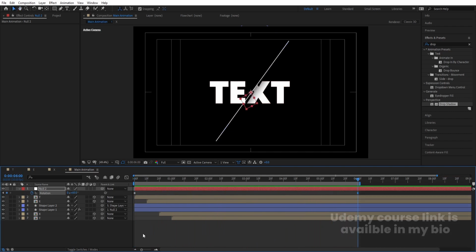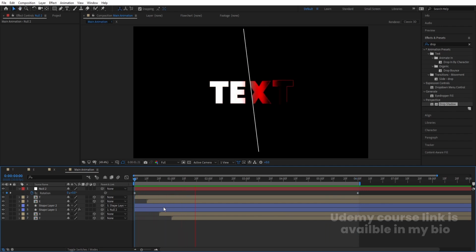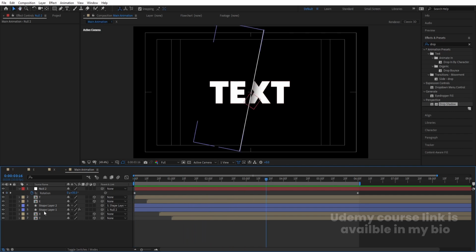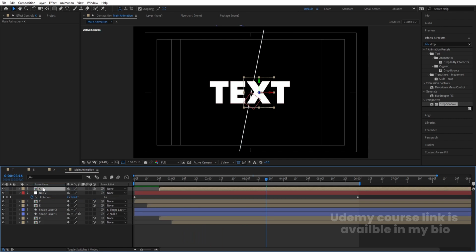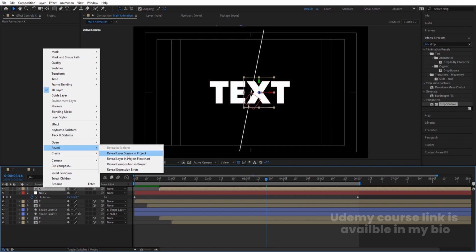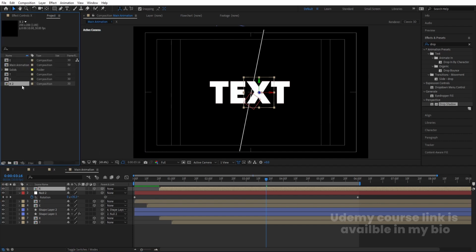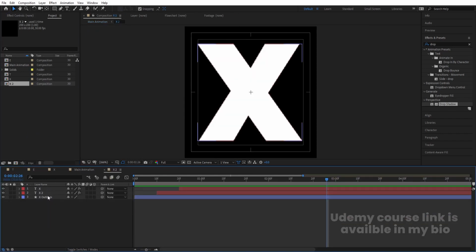Okay, now to give it a little bit more dynamic look, there is one thing you can do. You can select this X over here and hit Ctrl D, and let's bring this at the top over here, and right click, go to Reveal and Reveal Layers, and hit Ctrl D to duplicate it, and by holding Alt I'm going to replace it. Go inside this, select these layers, and let's delete the stroke animation, or let's bring the stroke animation over here only.